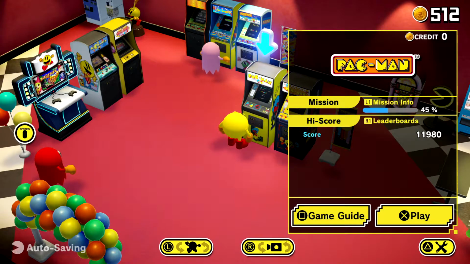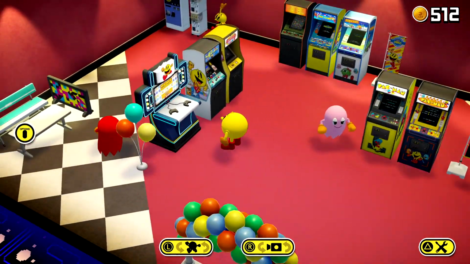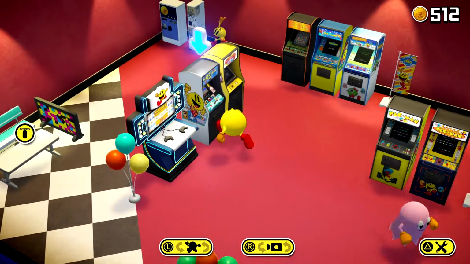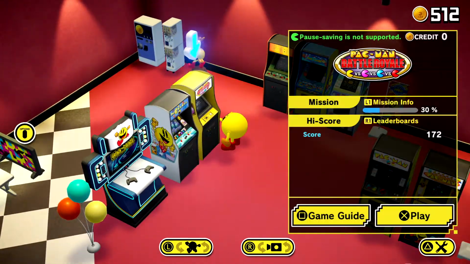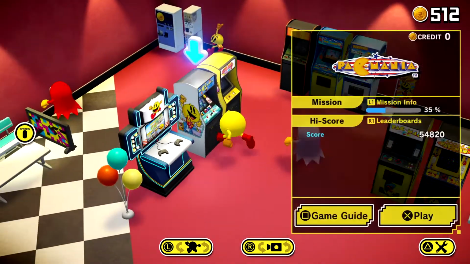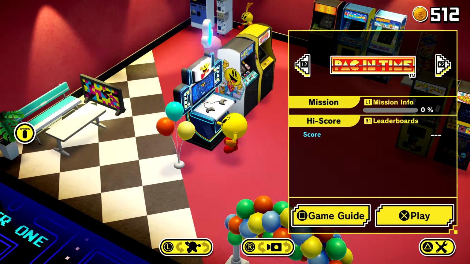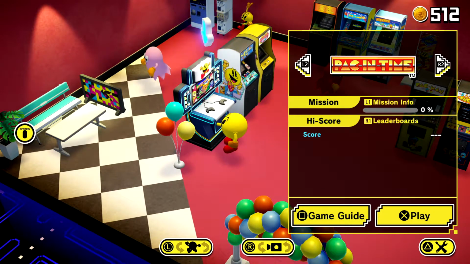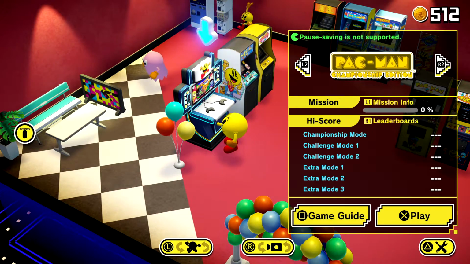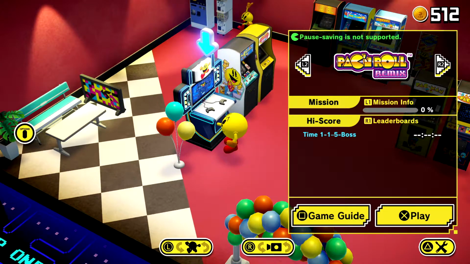So with that being said here, though, guys, why don't we check out one of the more later releases for Pac-Man's library here and go with something a little bit more modern, you could say, or contemporary. Now for our second game of choice here that we'll be trying out today, why don't we go ahead and give Pac-and-Roll, well, a roll. Let's do it!